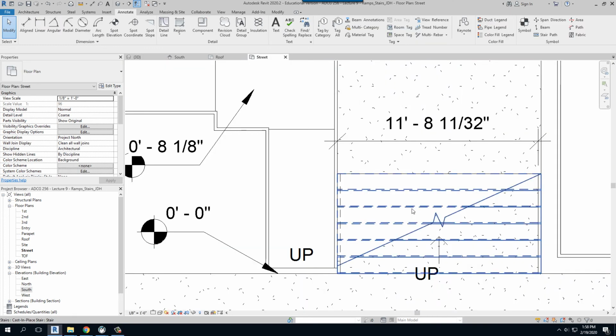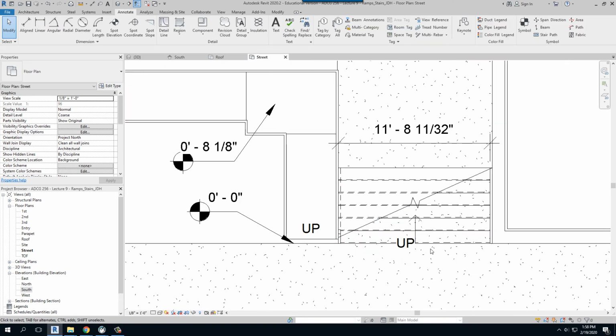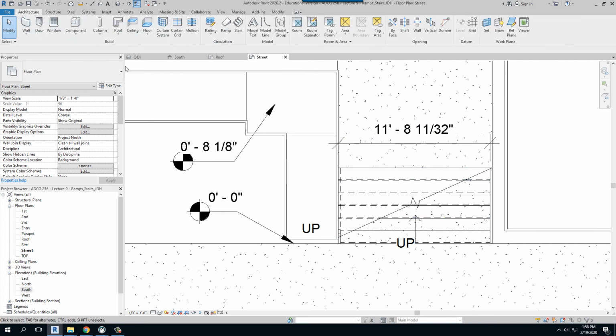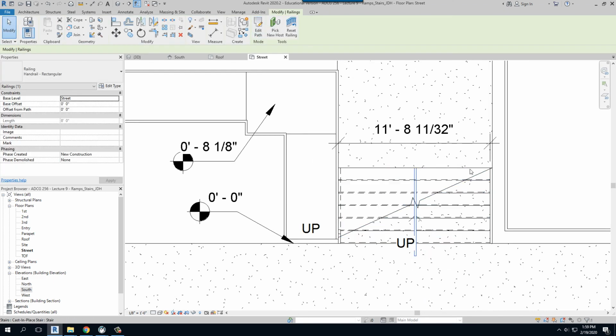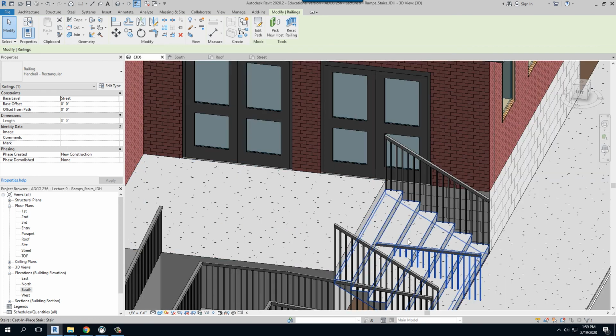Okay, so we came up and very good. We discovered that we need what in the middle? We need a railing. So let's come here and let's go to the railing and say sketch path, and let's go right to the middle, right? And let's go right up to the top. And then we're going to actually even extend a what? A foot right there. And we are going to extend a foot right there. And we're going to finish, and then we're going to go to our 3D view, and we're going to notice, oh man, this whole railing is so messed up.